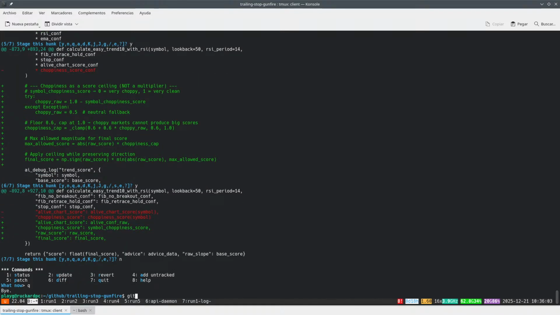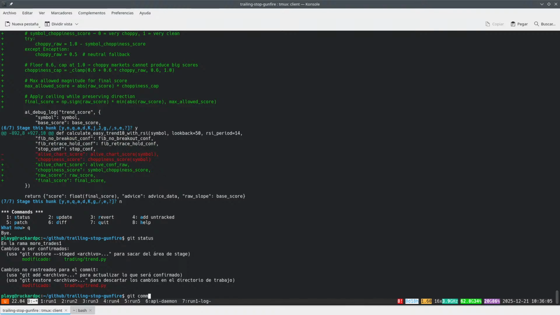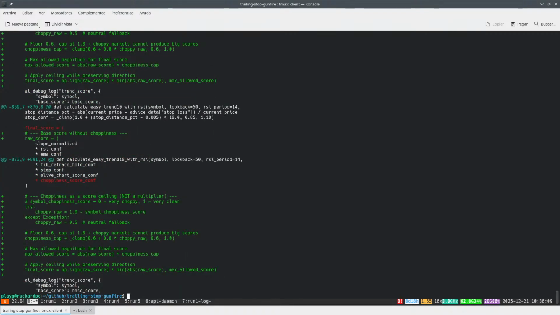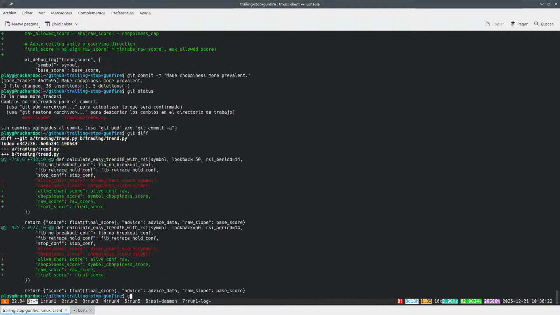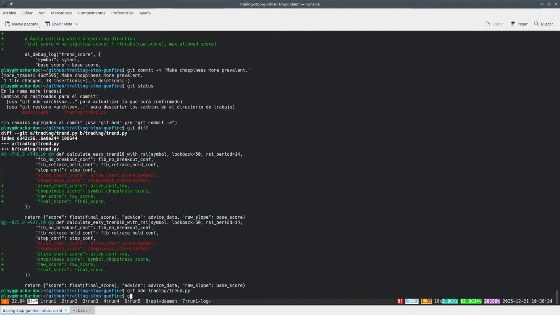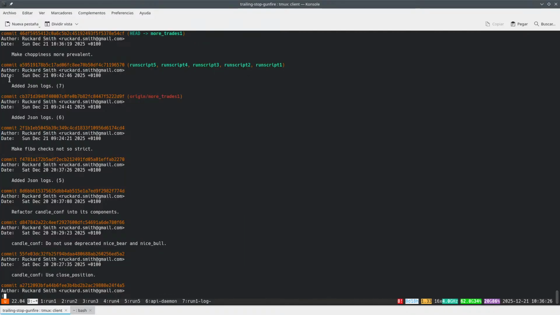So what we're going to save in here is like make choppiness more prevalent. Okay, and now this is just having another of those regarding aided JSON logs.